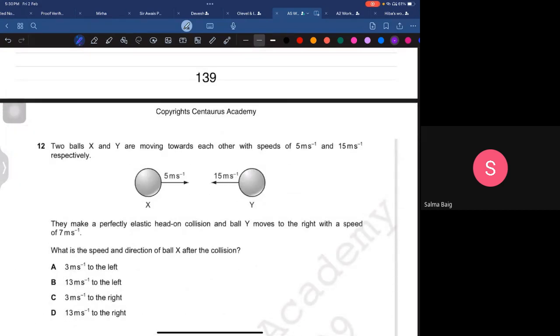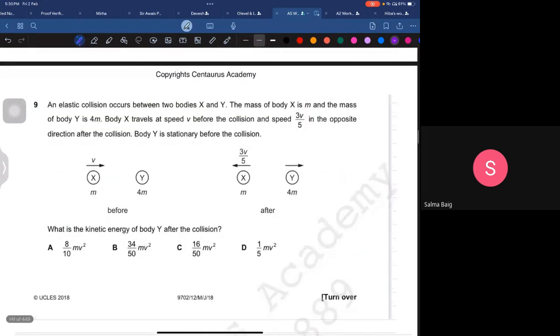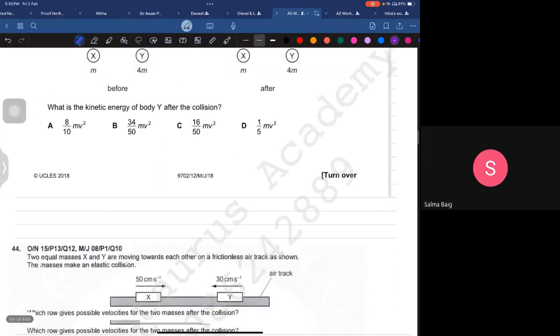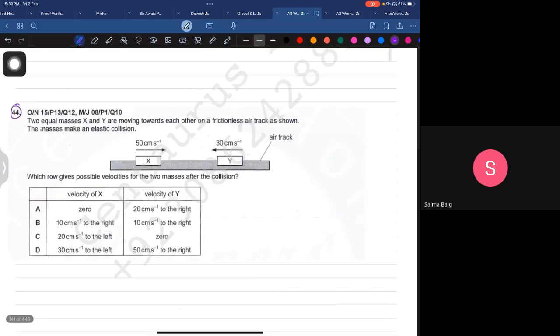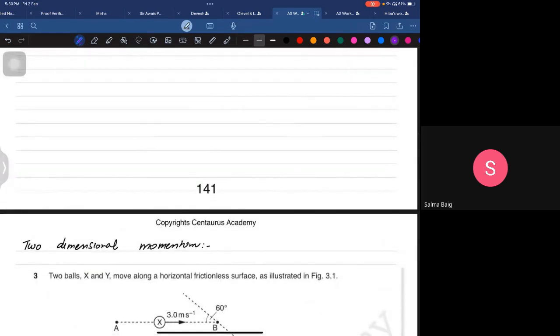So now this question, I think you guys are fully equipped to do these sort of questions. So I'm going to give you this as homework. So you can try this on your own. And let's see, this one as well, homework. Very similar questions, nothing really big. Homework as well. Same, homework. Whenever you have a lot of homework of a particular topic, that means the topic is something that comes very frequently. So take that seriously as well.